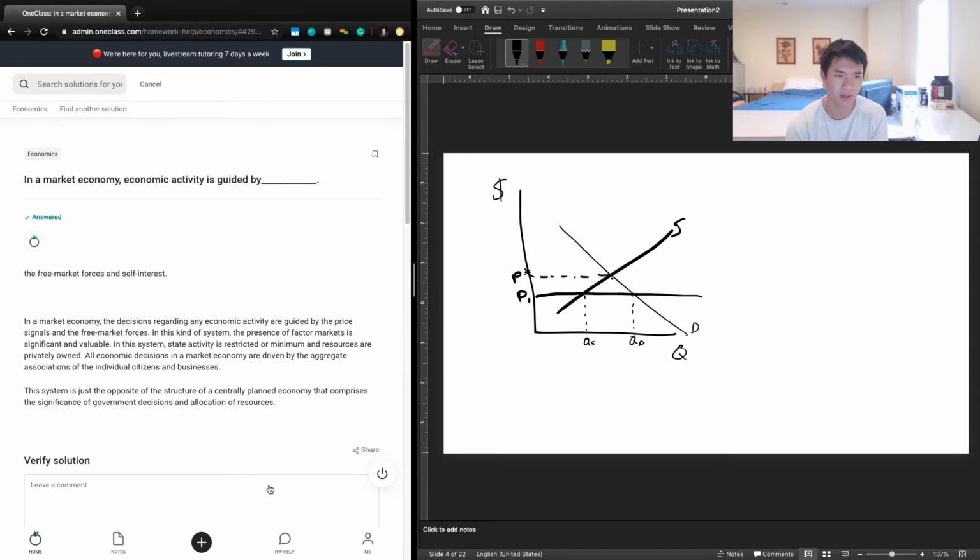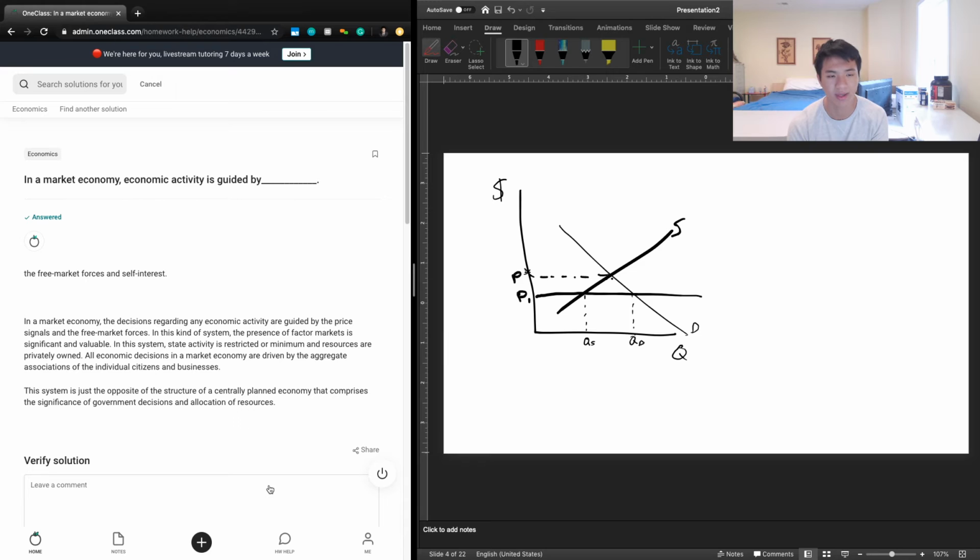The term market economy refers to one of several different types of economy, for example, command economy or a mixed economy. And so the question is asking us what differentiates or defines a market economy. And so if we remember from our textbooks or class concepts, a market economy is guided by two things: free market forces like supply and demand, and self-interest. And so there's an assumption of the invisible hand that everybody acts in their own self-interest, and the interaction of free market forces and self-interest are what drives the market economy.